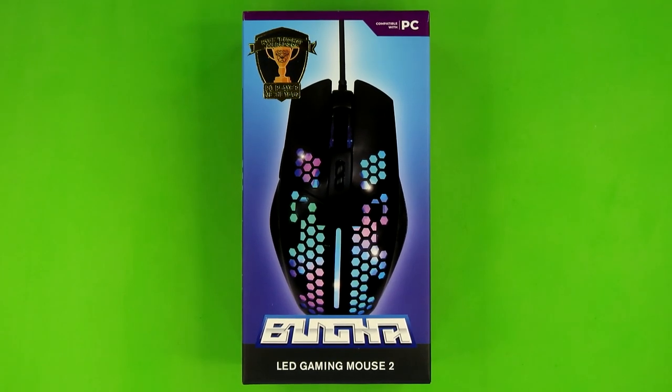And there you have the Buga LED Gaming Mouse 2 — a little ten-dollar honeycomb gaming mouse. As of recording this video I couldn't find it in any of my local stores and had to order it on the website. If you do plan on buying it on the Five Below website, verify you're buying the correct mouse — because last time I checked, half the images for this listing are actually of the original mouse, including the main image. Make sure the item is listed as the eight-button mouse, not the seven-button mouse. Just scroll through the images and you'll eventually get to the correct ones.